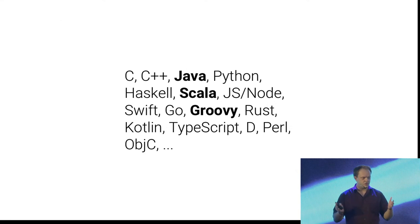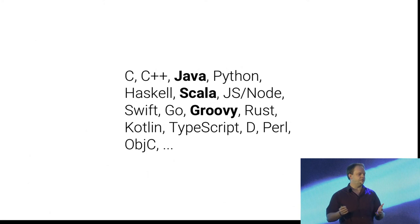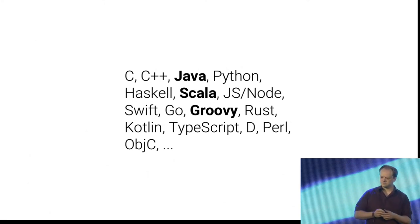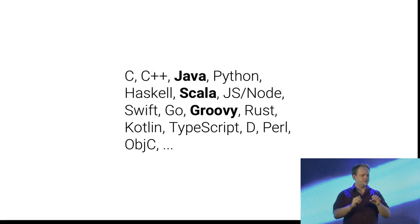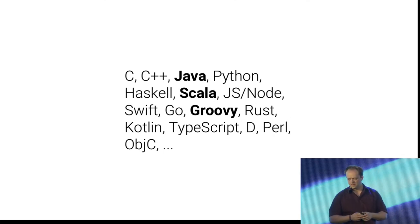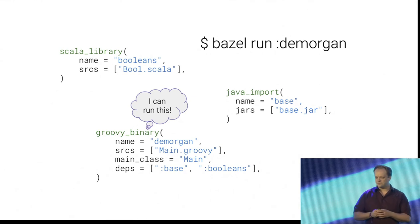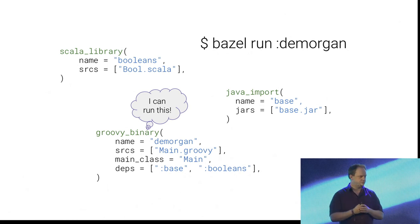You might also take C, C++, Go, and Rust and build them into a single binary if you wanted to — which isn't to say that Bazel supports all that today, but it's something a good polyglot build system should support. So I basically used the same example: I'm importing a jar file from Java, I use a Scala library I wrote, and I use Groovy to provide the binary and pull things together. This is the binary rule, so I can run it.